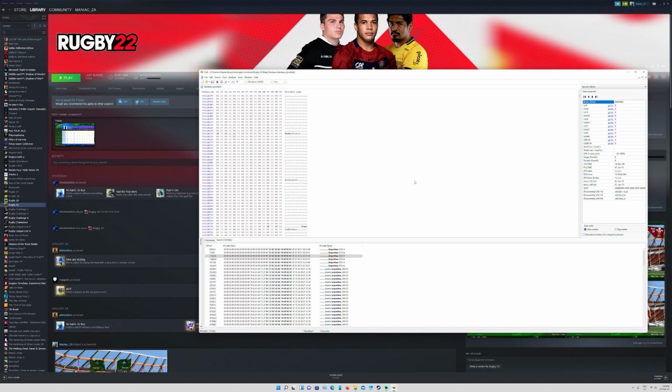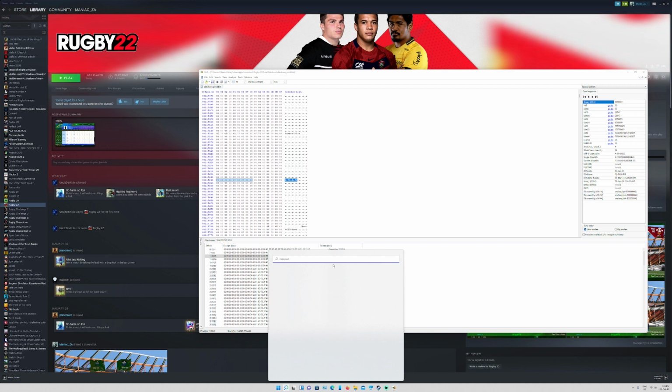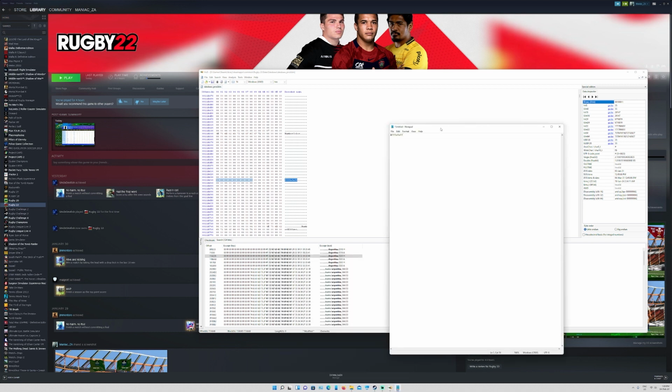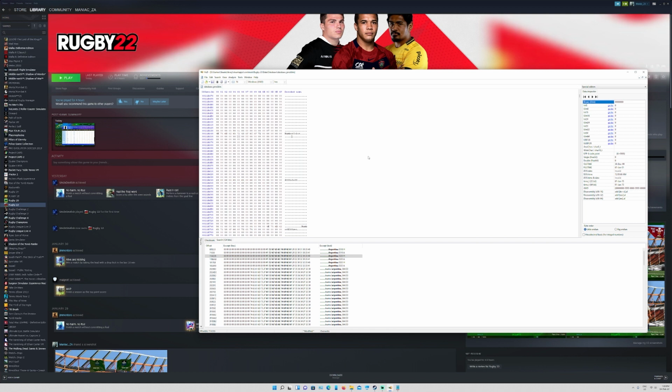I just go and count where they started to enter the code. I'm just going to copy this quickly to another folder so I can remember it easily. So let's create a new notepad. I'm just going to paste the number in Notepad so I don't forget it. There's the number. Okay.